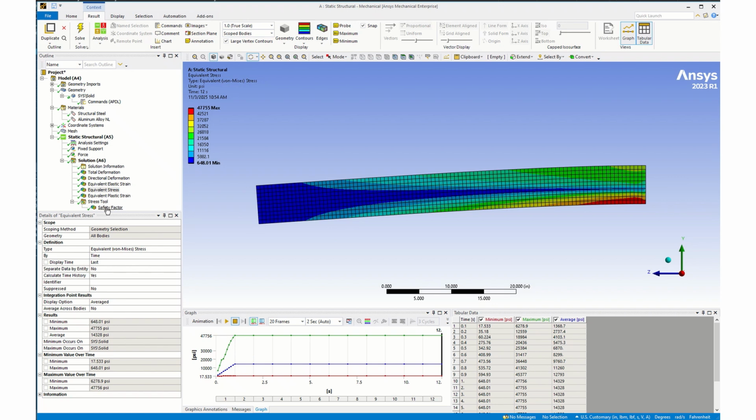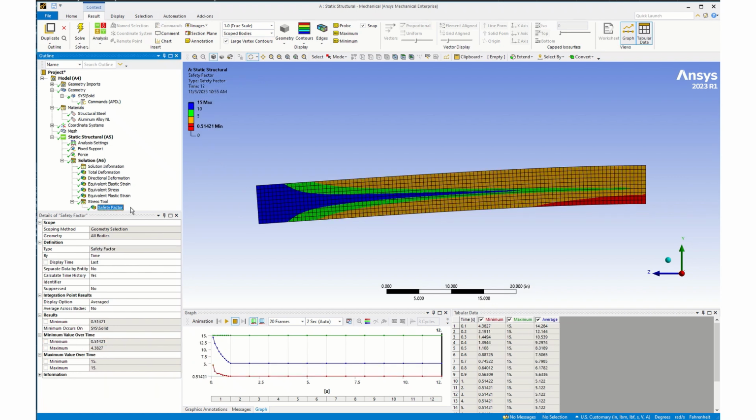We can come down here to our stress tool and look at our safety factor. We can see that our safety factor is well below 0 in this red part, and well above 0 at the top of the beam.